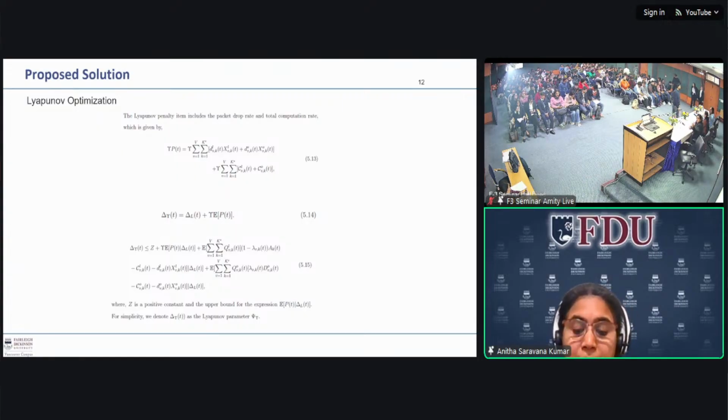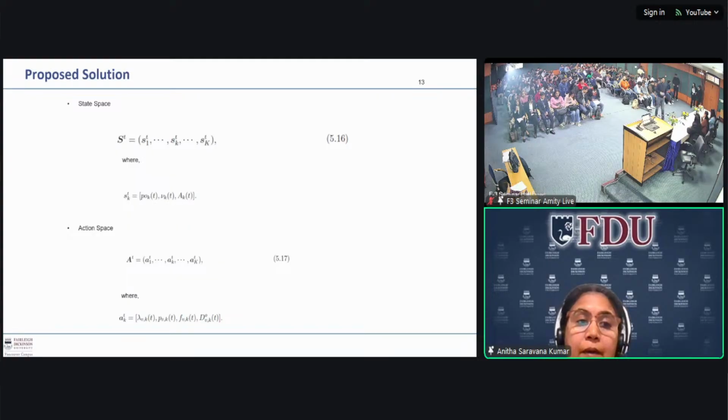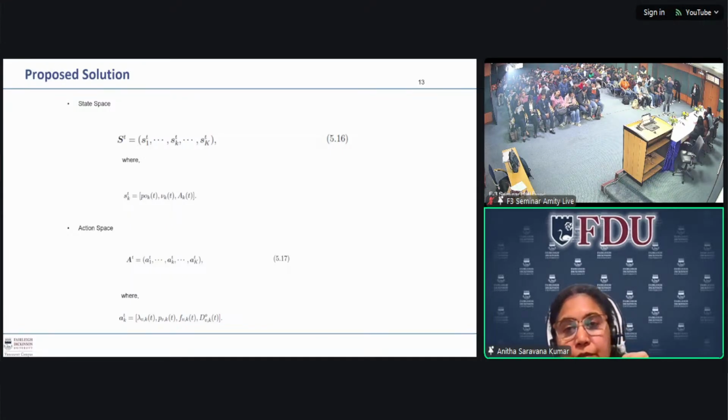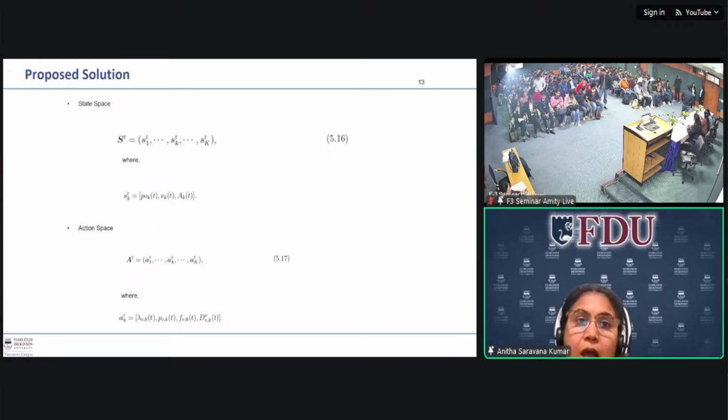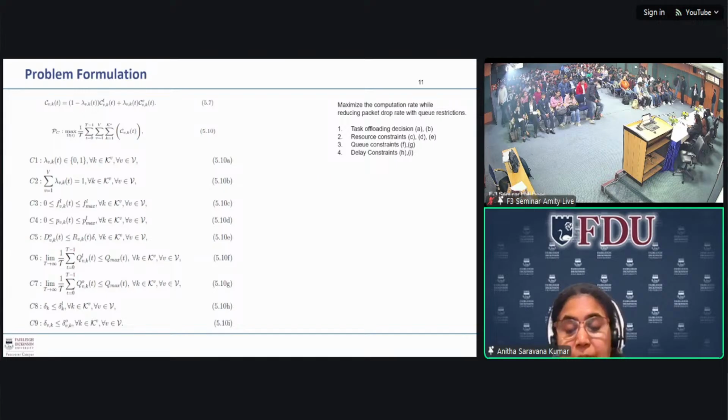For this, the state space considers S1 to SK of t, and in the state space we have considered the position of the vehicle and the speed of the vehicle, as well as the data to be used for computation. Keeping that in mind, each action contributes to the constraints available here.